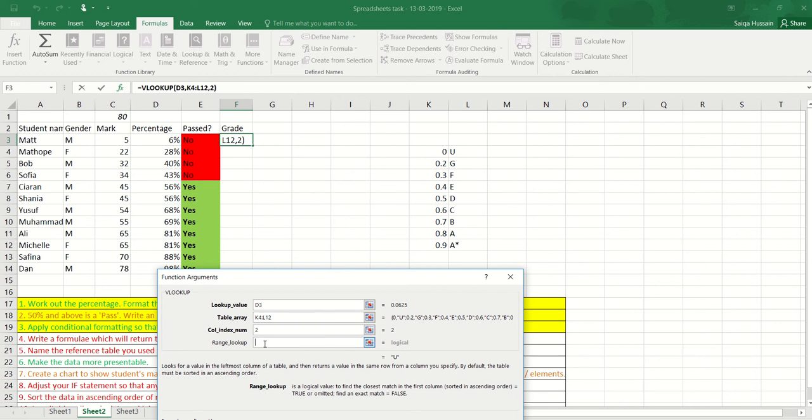The range lookup wants you to specify, if I read here at the bottom, so it's always good to read, now and then at least, the help text that comes up in Excel and in the dialog boxes and whatever. So range lookup will have either the value true or false.